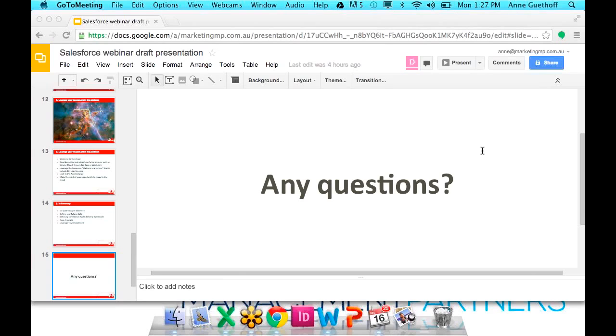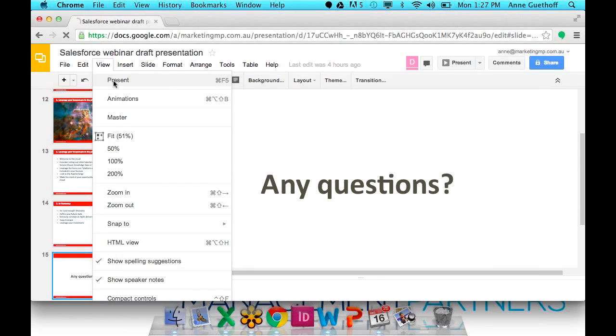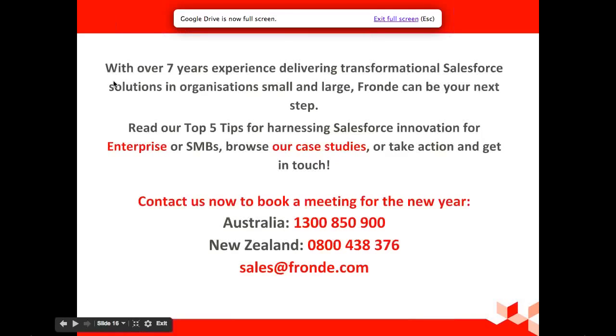And another real risk, and I think I've touched on this, and so have you, Andy, is the change piece. You can get in there and do a great job and configure Salesforce. You can have it looking great and working perfectly. But if your users are resistant to it, don't like it, it's the wrong color or something, or just don't want to embrace that change, then you're not going to achieve the benefits.